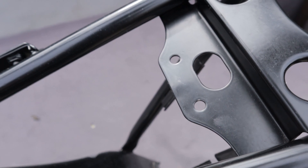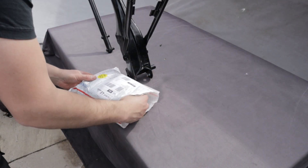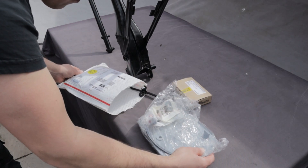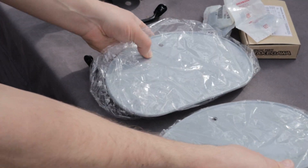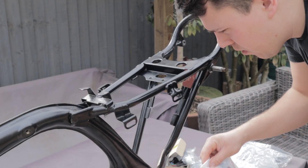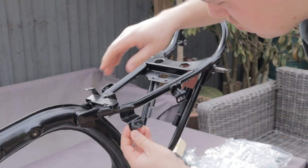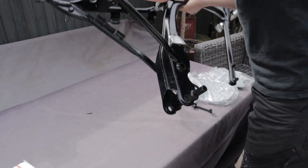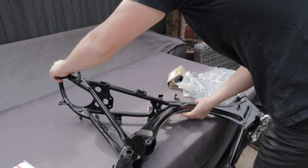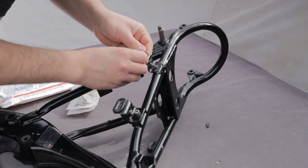So let's have a close look around this bike and see what we're working with. This frame has come from a very good friend of mine and he is building a very cool XR75 custom with all the trick parts, and one of them is an uprated CDI. With this new CDI comes nowhere to put it, so he kindly asked me to jump in and see if I could think of something to hold the CDI.